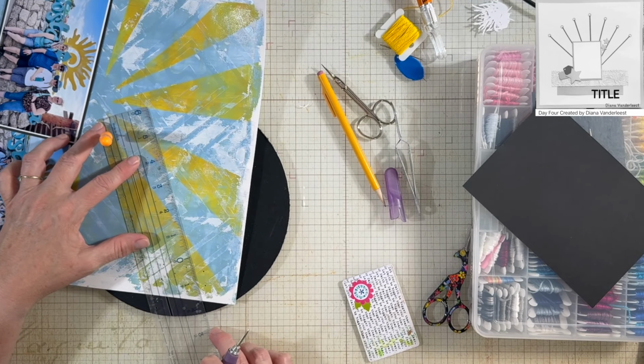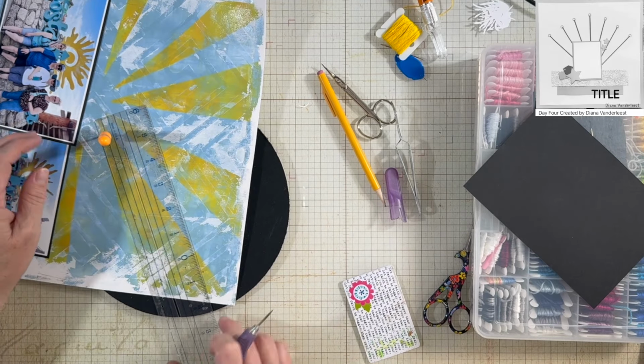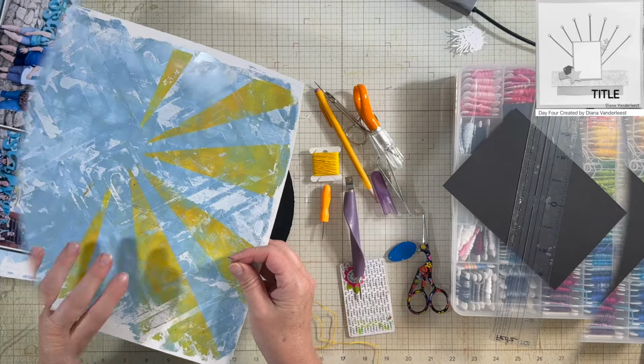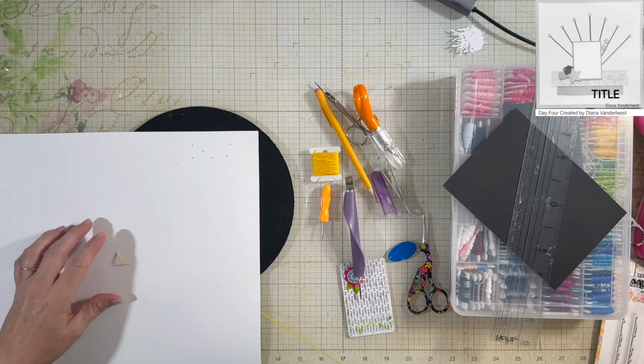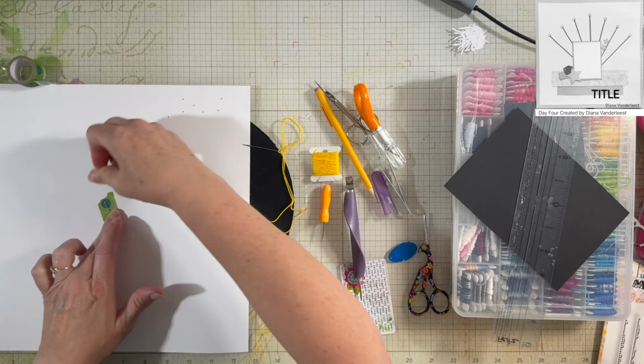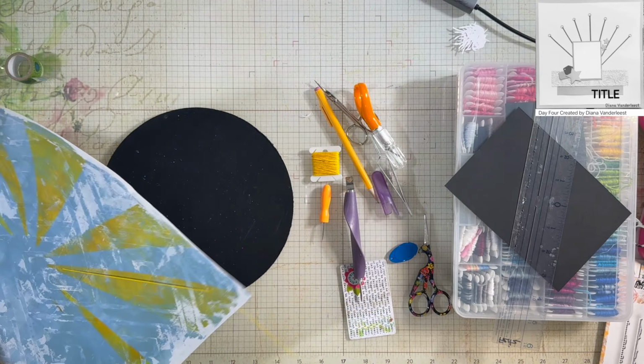It does have some little holes in it, and you can see I put my little yellow stitching pokey tool to kind of hold it, so I could kind of do a radius, I guess. From the center, I can just move it over a little bit and poke the other holes.